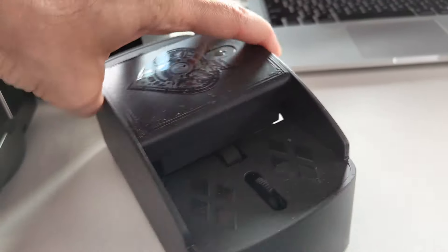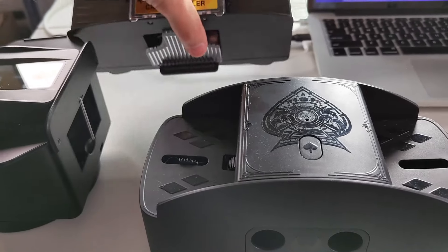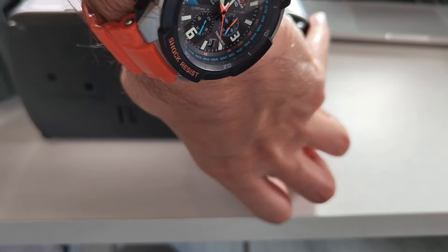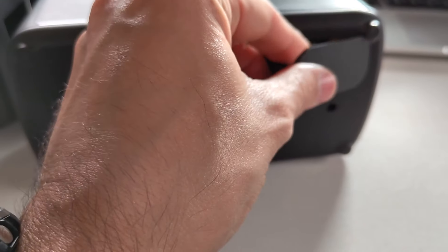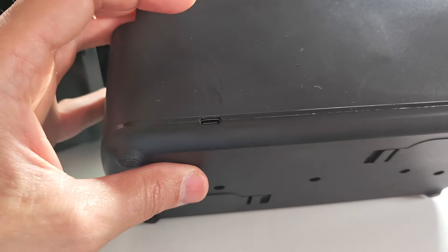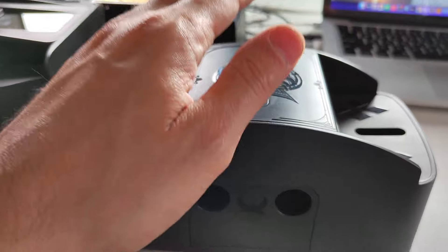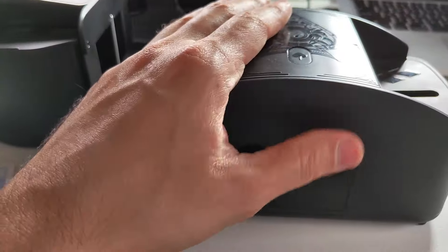Then you also have this one, which is a lot heavier and a little bit sturdier. The card tray is integrated instead of being a loose piece that keeps falling out. It's heavier because you can plug this in and use it while plugged in. It also takes batteries — four large round batteries — but you can use it plugged in without the batteries. It doesn't charge when plugged in, but it's an extra feature. I found I use the batteries most of the time. It is a bit more heavy duty and works just a little bit better than the simple card shuffler, so it's one step up.